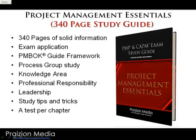Talking about leadership, this book goes into details and gives you nuggets of wisdom concerning the project manager as a leader. What does leadership mean? What do you need to do to lead and manage a project? It also gives you a checklist of key things you need to do to be a great leader on your project. It has a self-assessment where you can look at the checklist and identify any areas that you may need to improve on in your everyday project management. So this book is good not only for the PMP or CAPM exam, it's also good for your everyday project management approach. It contains wake-up calls to the project manager regarding his or her duty on the project.